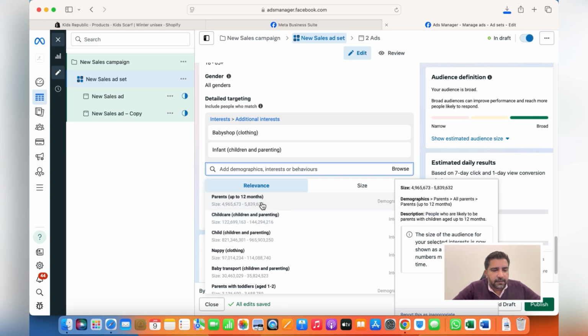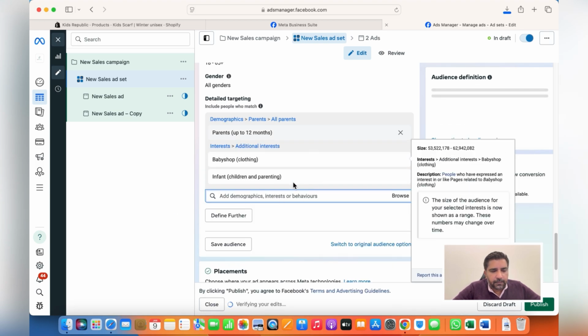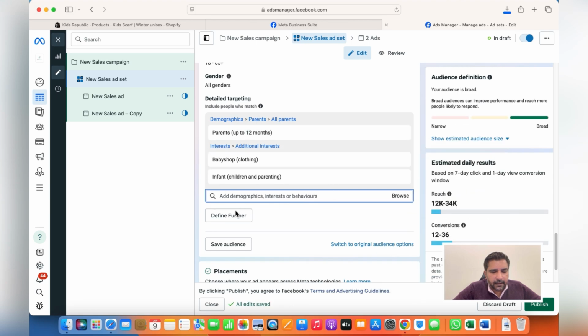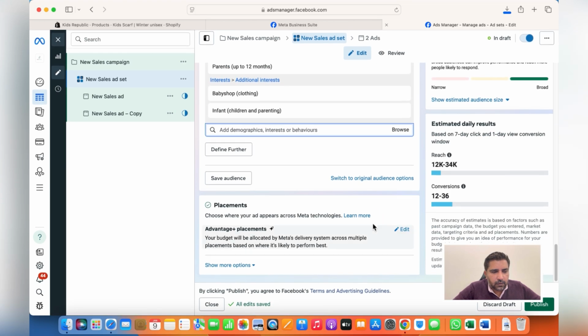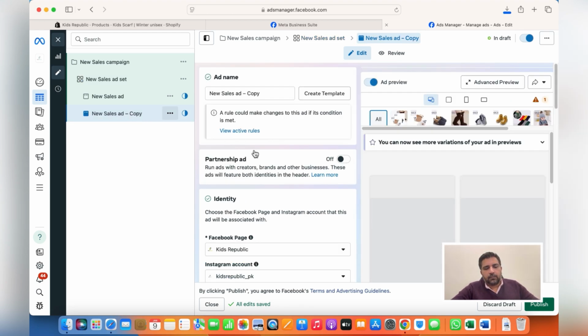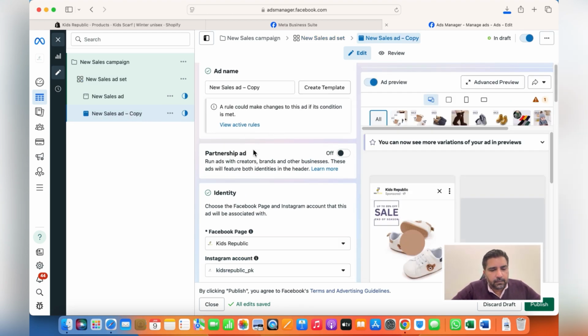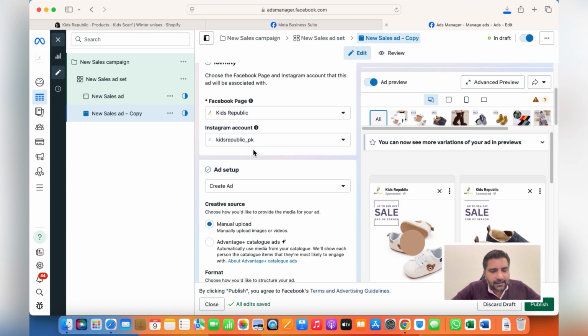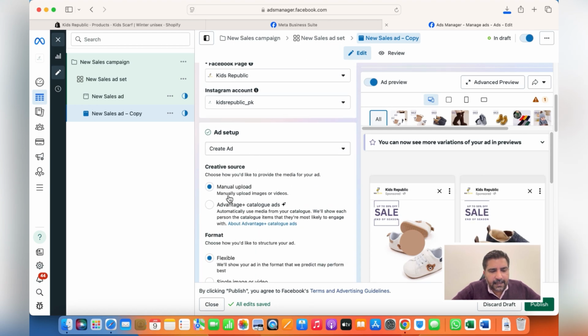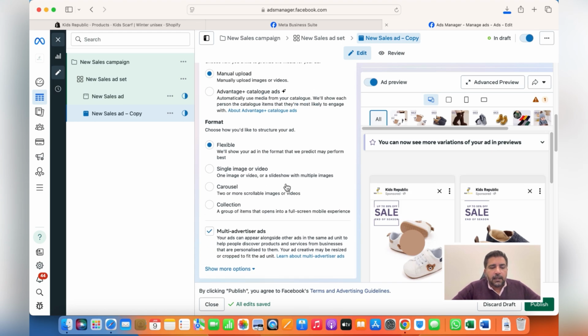So choose the different interests and behaviors from here, and then go on to the ad. What I'm using mostly in the ad set is the manual uploads, and I'm using this flexible option. So you just upload 10 different products or 10 different images.